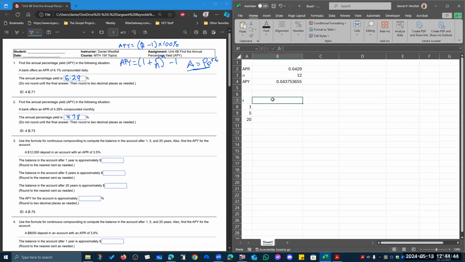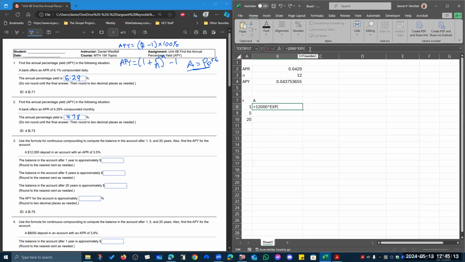And my value of A is going to be P, which is 12,000, times E. So I'm going to have to use EXP as a function name.